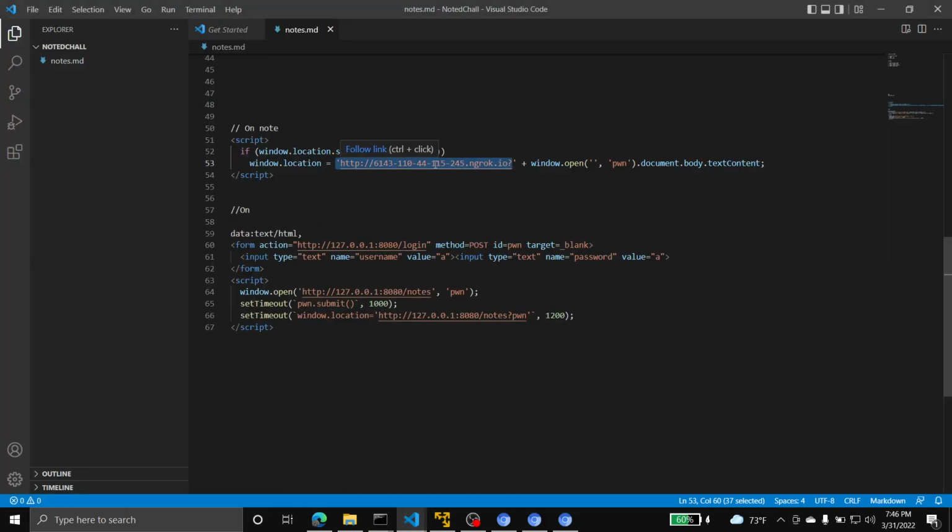And there's the 127.0.0.1 and we will set it to the PPP and we will open slash nodes, we will submit it, yeah, this was perfect.